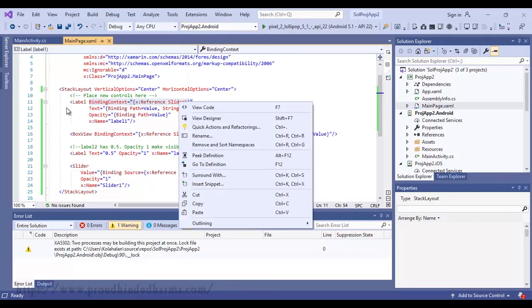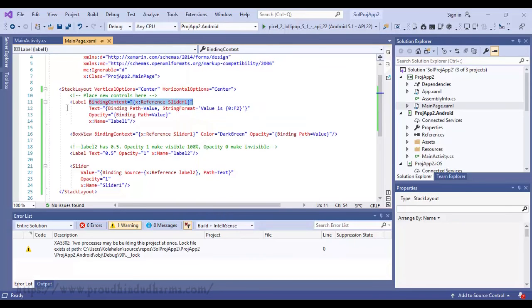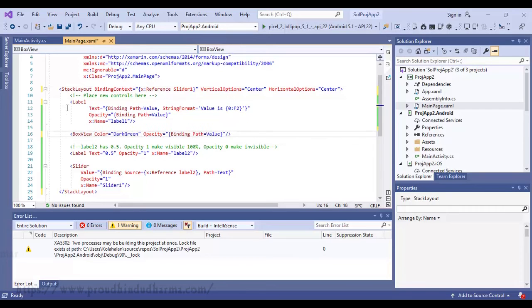In such cases, what you can do in the stack layout is copy that binding context with a reference to slider 1, so that the label and box view use the stack layout reference and the slider value.